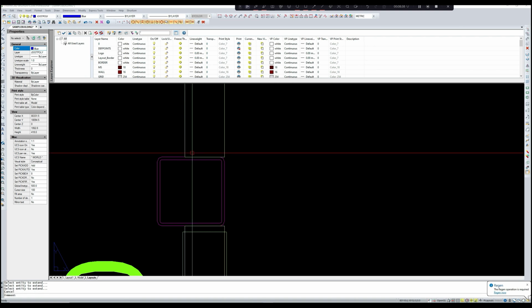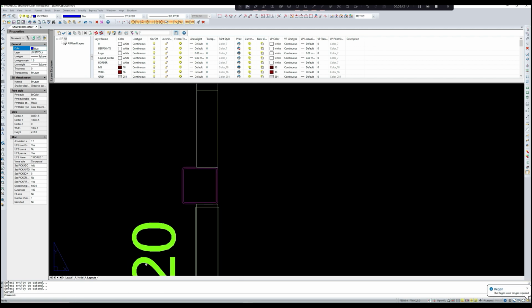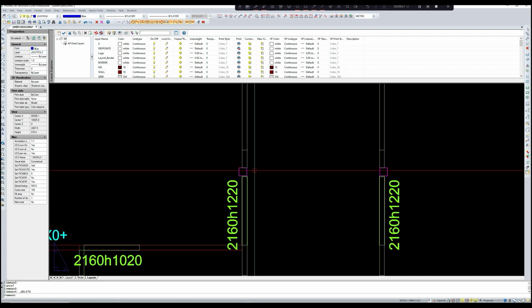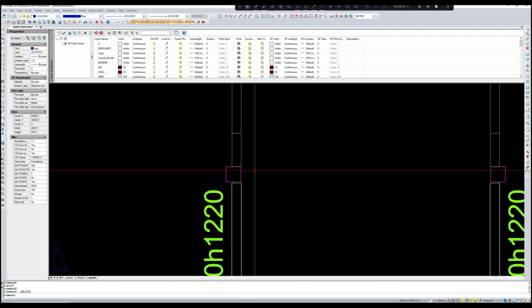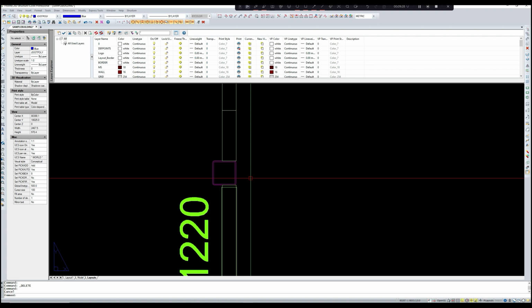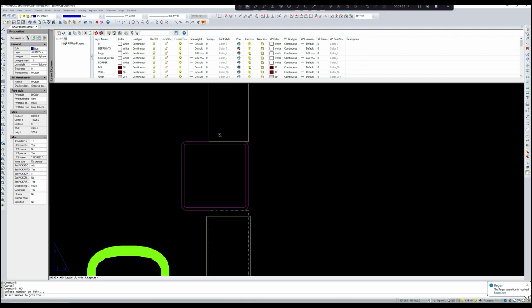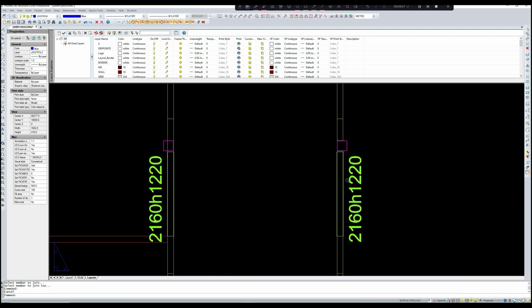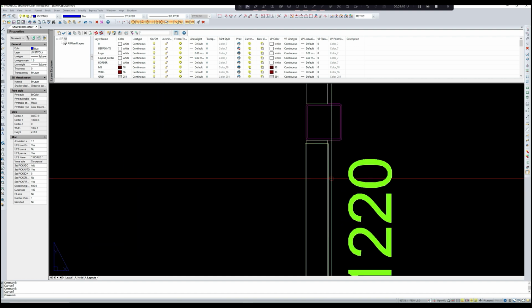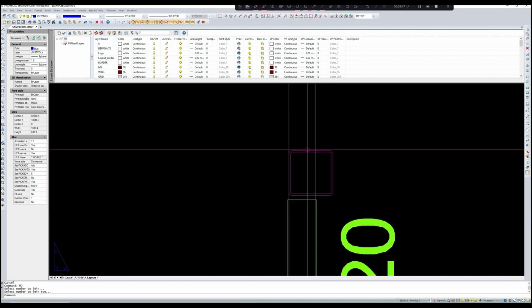We need to extend this wall and where door is there, so let us do one thing. Let us join these two panel, MJ, this and this. So this panel has been joined, and MJ, this and this.